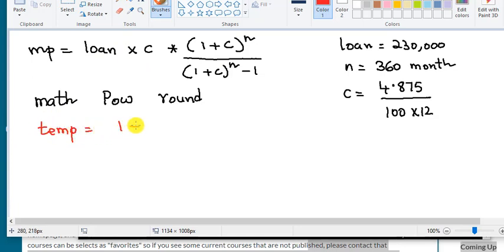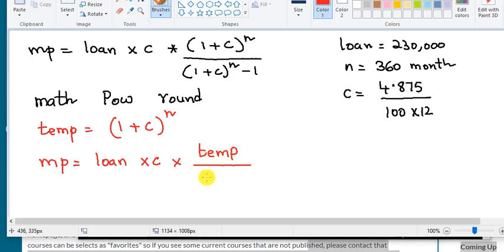We'll calculate that as 1 plus C to the power n and store it here. So your new formula will be MP equal to loan times C times temp, over temp minus 1. That's what it is.